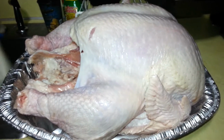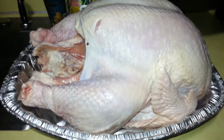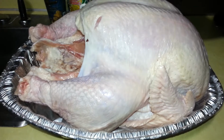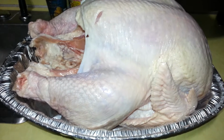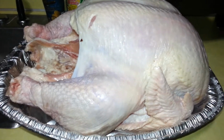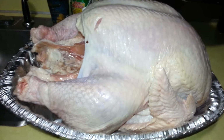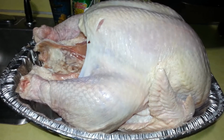Butterball has it all. Yes, I've always believed in Butterball. Some people go the cheap route and try to find the cheapest brand of turkey they can find, which I think they're pretty good, but I've had just about every one they have at the store, and Butterball is the best tasting turkey I have ever had, and that's the one I prefer to stick with.